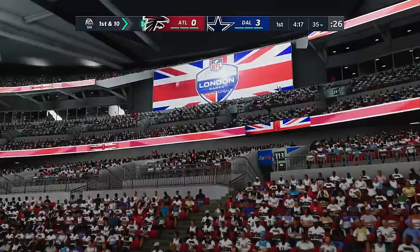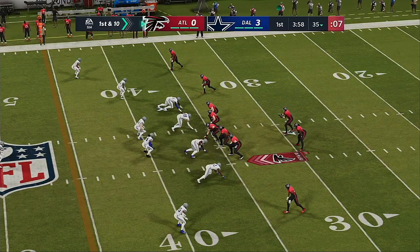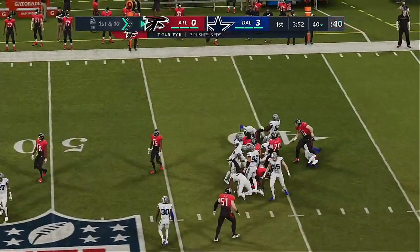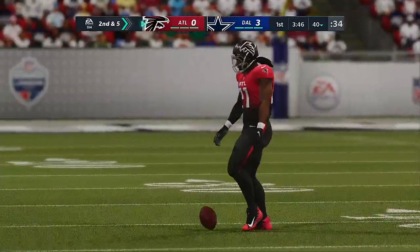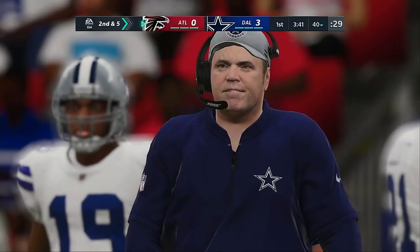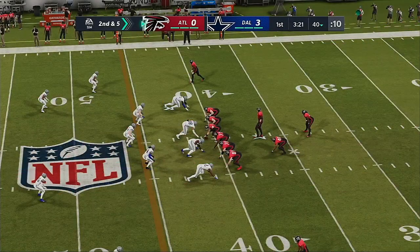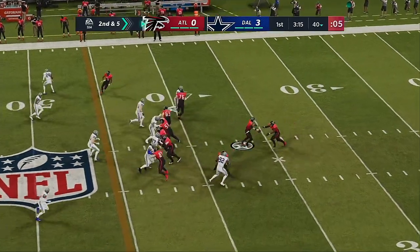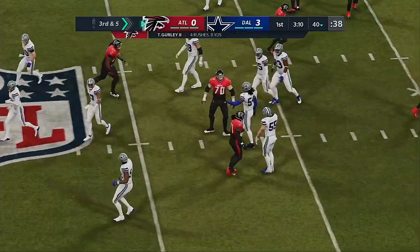Drive one had to be pretty frustrating — they moved the football but didn't get any points. Nice first drive, rarely do teams score every single drive. They just hope they can pay it off this time with some points. That's a really nice, tough run inside — they gained five yards. Most offenses don't expect five yards on a play call like that, so when they do, they go back to the huddle with a little pep in their step, thinking they're starting to dominate the line of scrimmage.